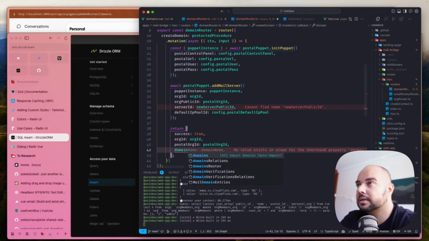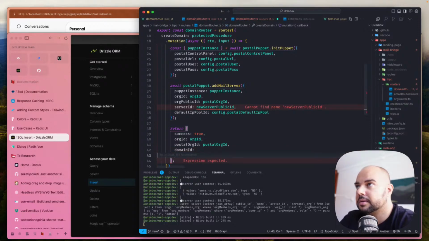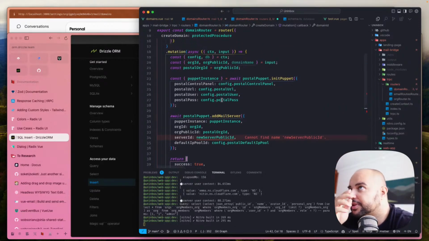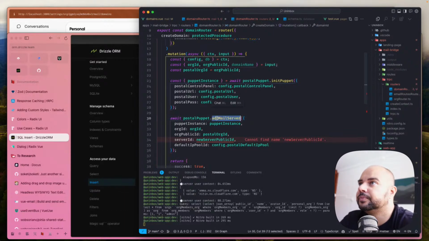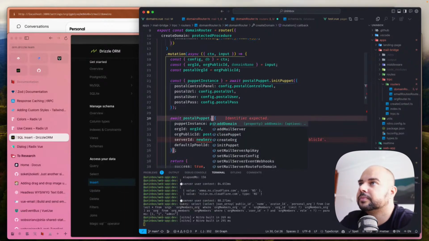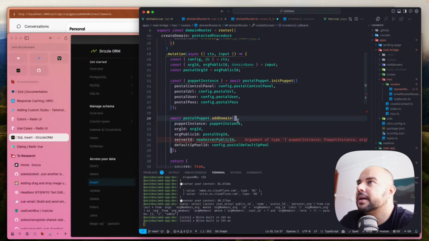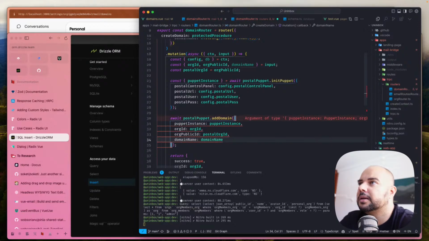Domain ID. Let's actually get the stuff back first. Add a domain. This guy needs Puppet instance org public ID and then domain name.